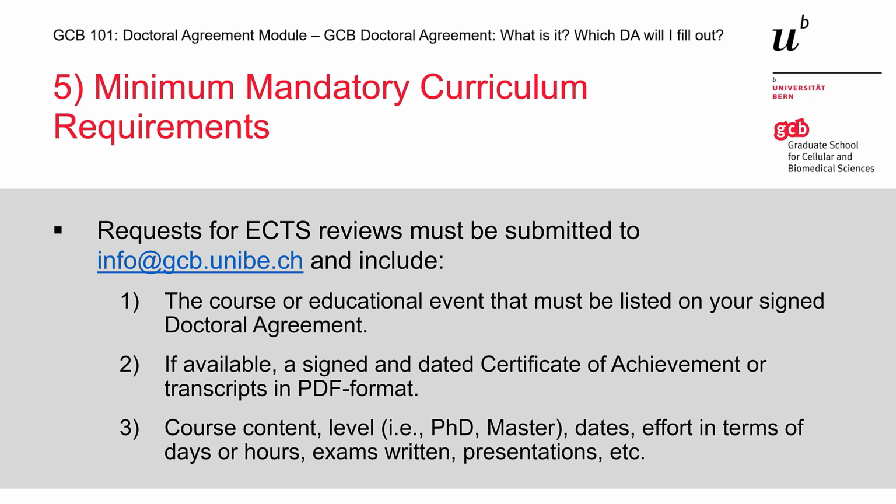If you are interested in attending the course or event in the future, you will of course not yet have a certificate. Number 3. Include course content, level, that is PhD, master, date, effort in terms of days/hours, exams, presentations, etc. Please provide a PDF file or a link to the course information if you have taken the course outside of the University of Bern. If you have taken a course at the University of Bern, please indicate the KSL/CTS route number if available.